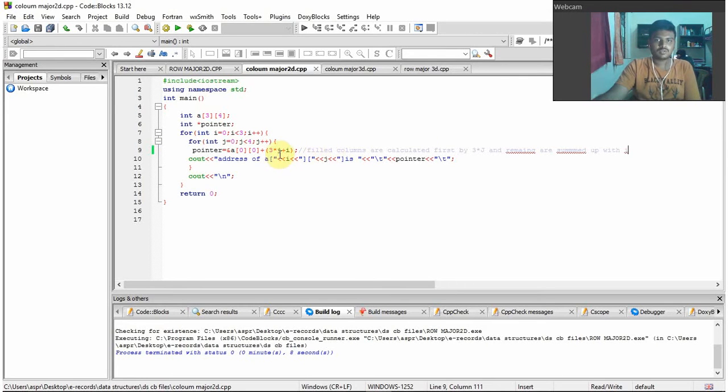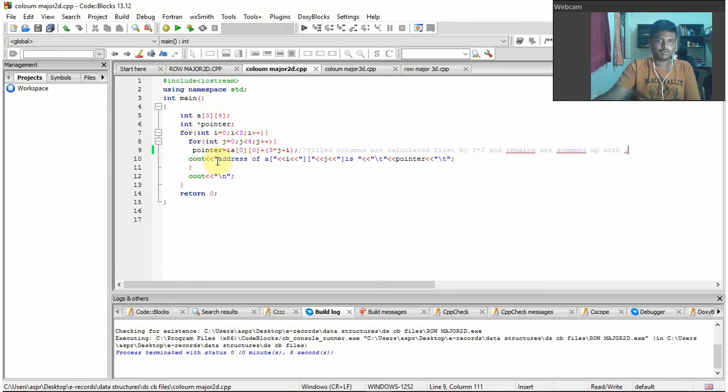So we use 3 into j to find the filled columns, and the remaining are calculated by adding i to the value we got by multiplying 3 into j, and the address of every element we got is summed up with a[0][0].